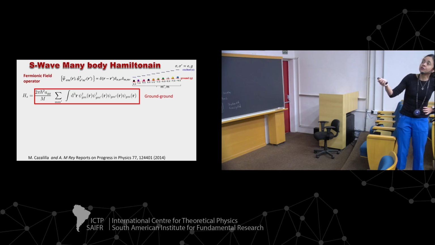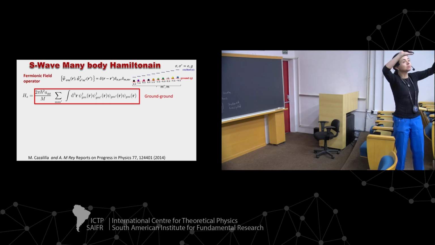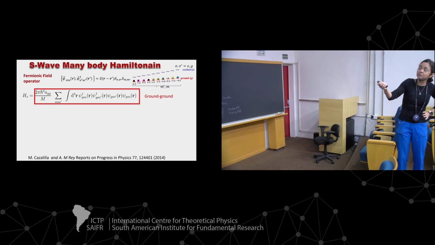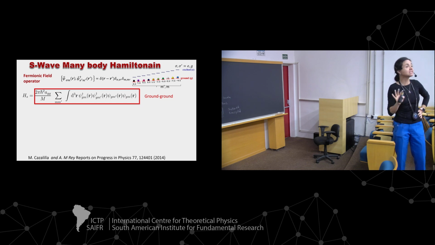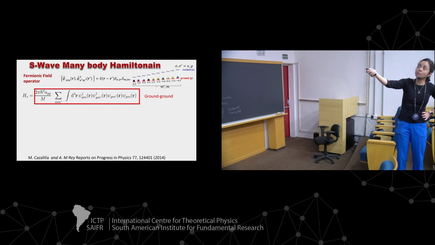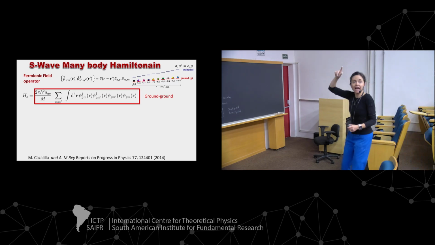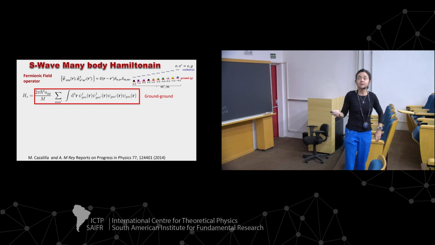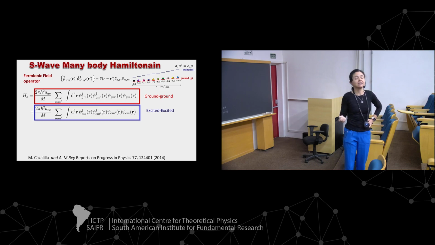Now there are going to be interactions between atoms in the ground state. And because you can have different nuclear spins, we are going to have S-wave interactions, characterized by a scattering length AGG. This is the standard when Subir was writing the Hubbard model. Then you are going to have the number of particles in spin up times the number of particles in spin down, very similar to what he was writing. Now, same for the excited state. You are going to have a different scattering length, AEE, times the number of atoms in the excited state M times the number of atoms in the excited state M prime.